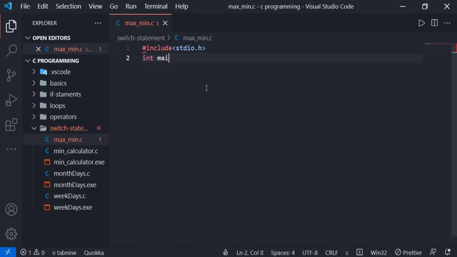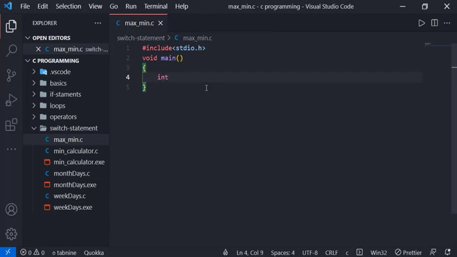Then we write our main function, int main. You can also use void main if you want, it is still allowed, or I can use main only.